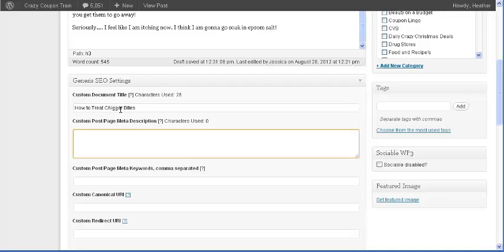And then in our custom description, we're going to just type in something that's going to tell what the post is about, and go ahead and try and pull the reader in, because this custom description is what's going to show in the search engine results if nothing else is showing. If you don't put anything in here, it'll just go ahead and put in part of your first paragraph.